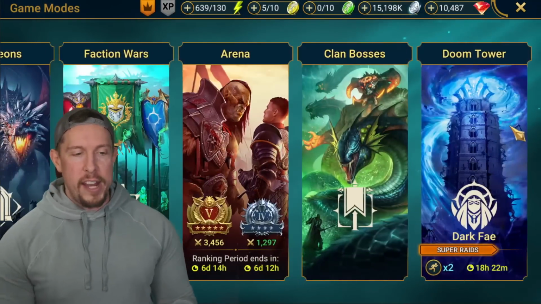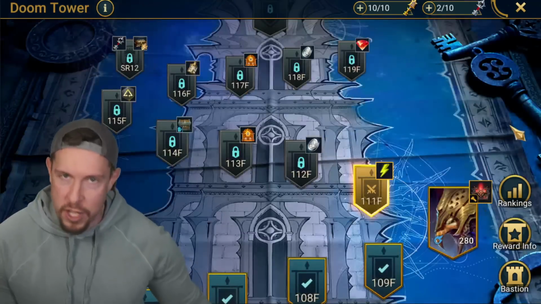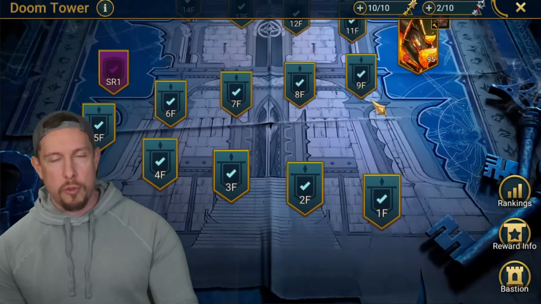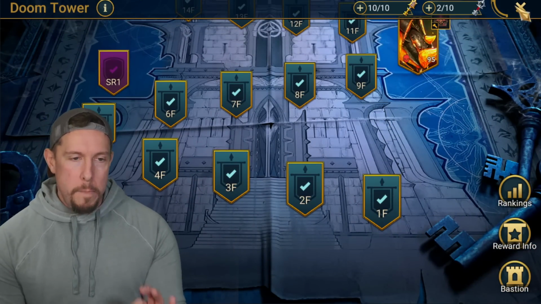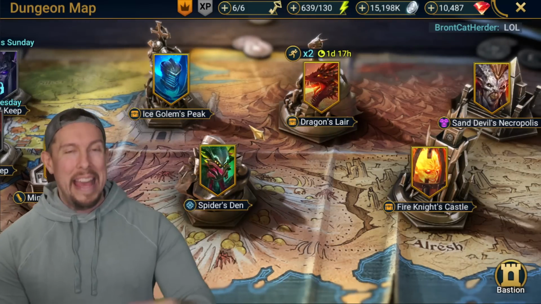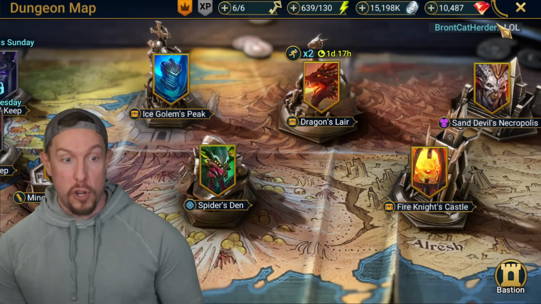In the early game of Raid Shadow Legends, I would experience Doom Tower. I would check it out on normal difficulty, see how far you can get, but you don't have to stress out right away with Doom Tower. You're better off focusing on the regular main dungeons for your time in the campaign and leveling up your first champions, right?